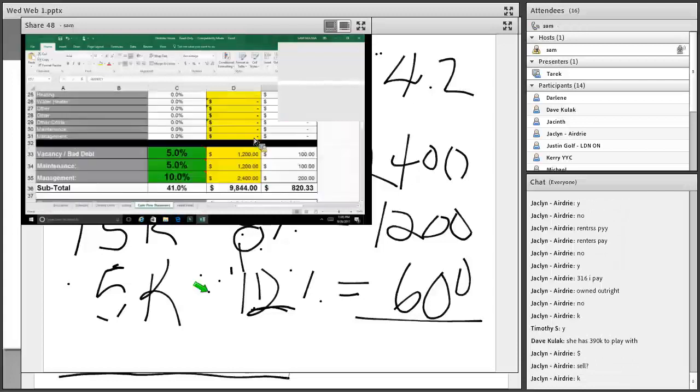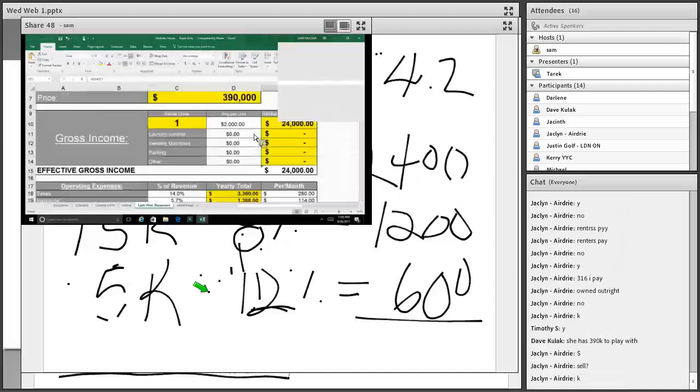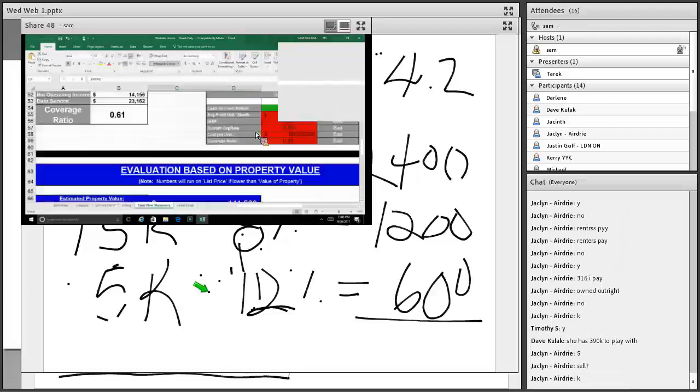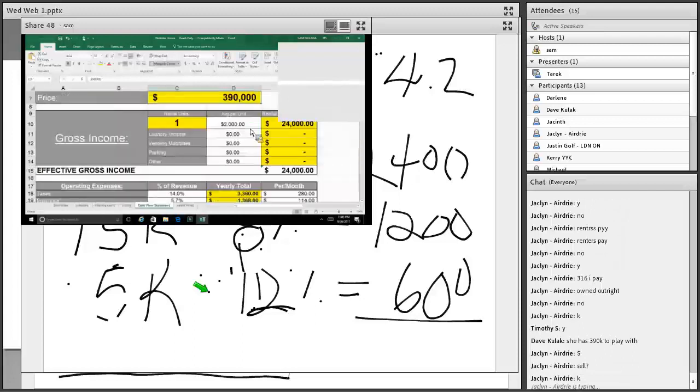In my opinion, real estate's not worth 3%. I wouldn't invest in real estate for 3%, as a general rule. I'm not going to say in every single circumstance. I'm going to say as a general rule. This is an investment property for you. It'd be a little different if it was your own house. This is an investment property.